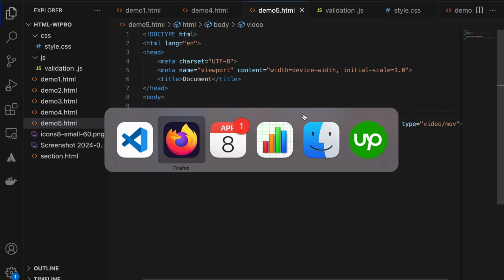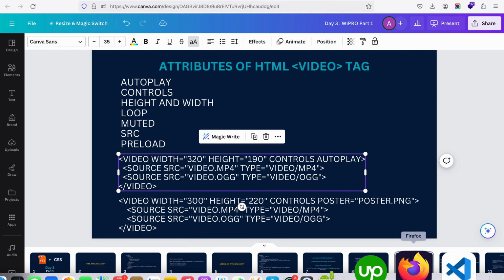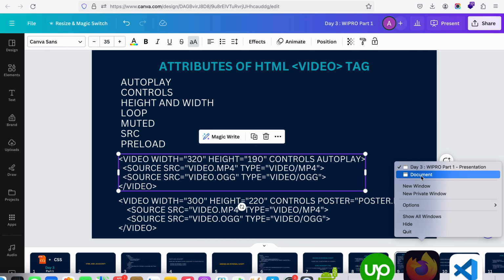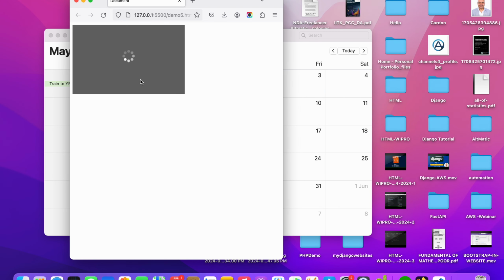So this will autoplay. I'm not sure it will play or not because I'm getting some issue with my file. You see, it's trying to autoplay. It means you do not have to push the play button; as soon as the video loads, it will start to play automatically.